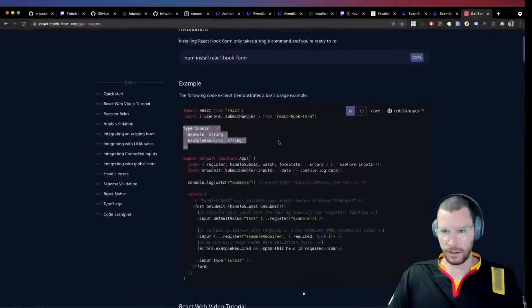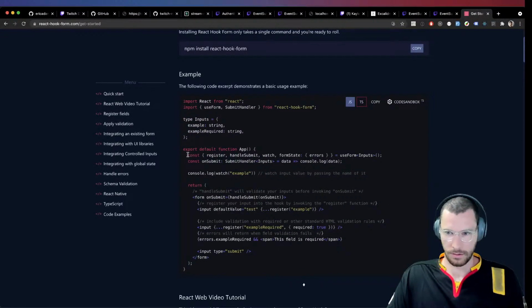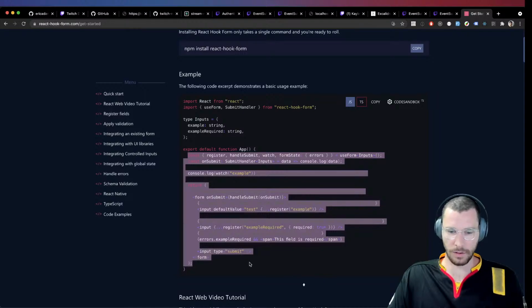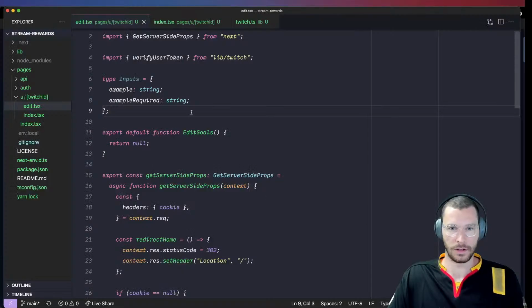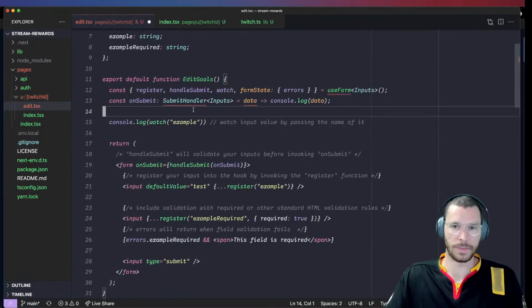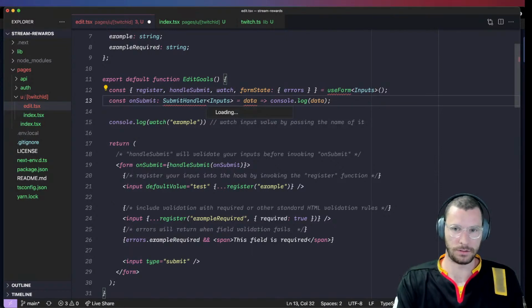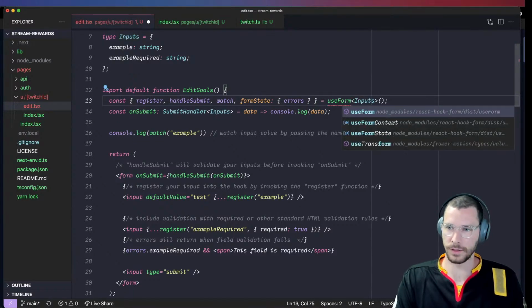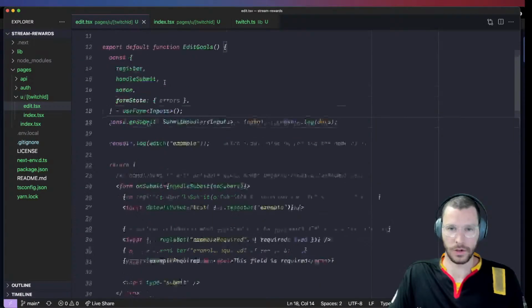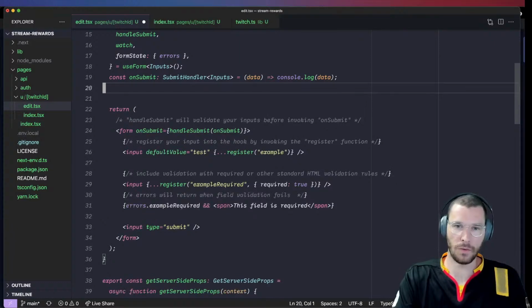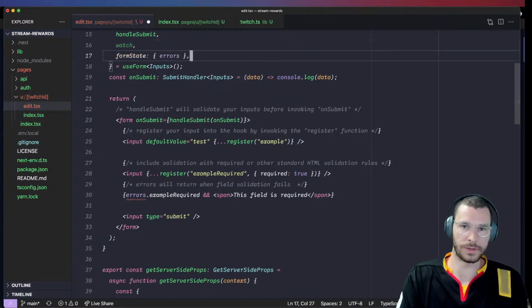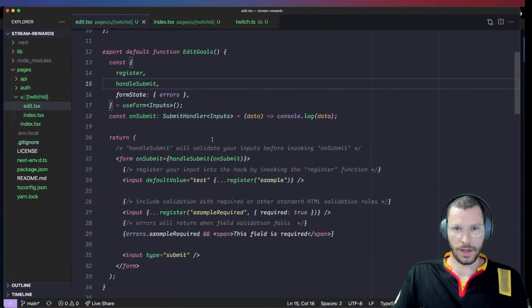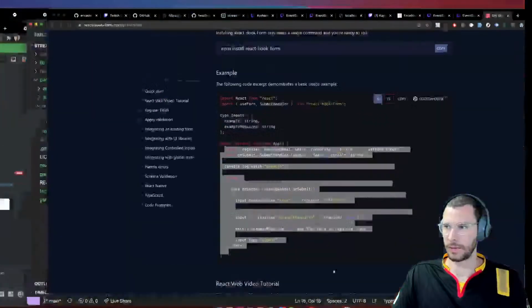And then these things, form inputs on submit. I'll just copy the whole example. That would be the easiest thing to do. Paste. Submit handler. Import that from React Hook Form. Awesome. Use form, import that from React Hook Form. There we go. Golden. I don't want to watch anything. We don't need to watch anything. Oops. There. Okay. So now we should have a form on that page.